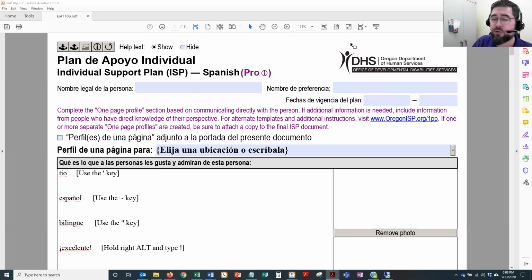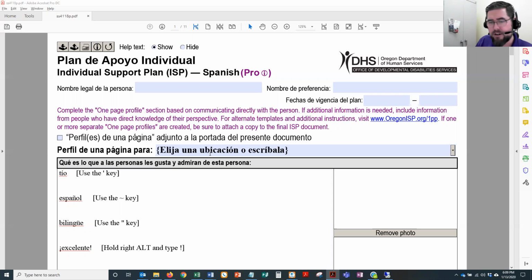Maybe you don't have a complete Spanish language pack installed on your computer, but you're interested in being able to make edits or to be able to type in Spanish on one of these documents. So I'm going to demonstrate how to enable the English International Keyboard layout for Windows 10. You could find instructions for some other operating systems, but this demo today just covers Windows 10.